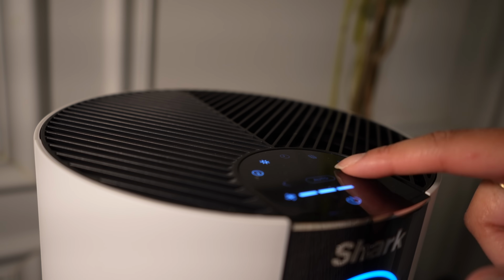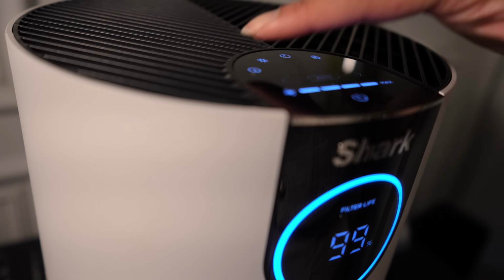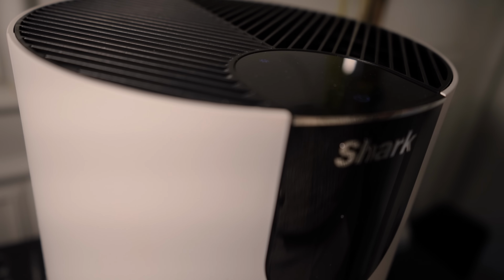So I like using the Shark purifier in my daughter's room. I really like this one especially because you can turn the lights all the way down, so I can have it on while she's sleeping and not accidentally wake her up, because I would never risk waking her up. Okay, so this one is really great. It's compact, it's not super loud, and it keeps the air really nice and clean, and it allows you to monitor how it's doing. So you can get any air purifier, but I would definitely recommend having something like that for the spring, especially because spring season means more allergies because things are blooming, and we want to make sure that we can exist in the world without sneezing every 5 seconds.